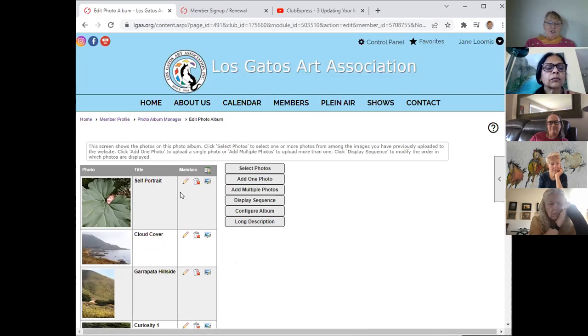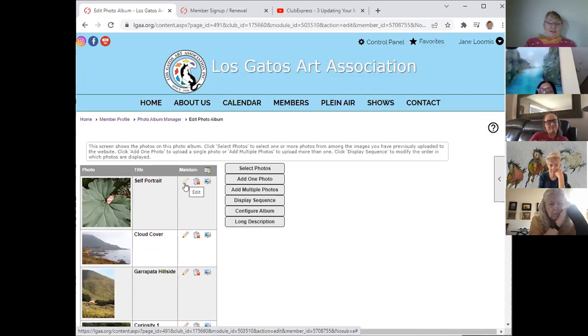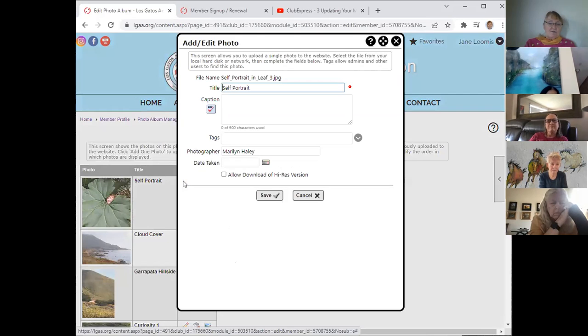If you want to change anything about a photo, anywhere you see a pencil icon, this means you can edit it. So let's click and see what shows up. Say I want to add a caption to show up in the photo album. I do that there.